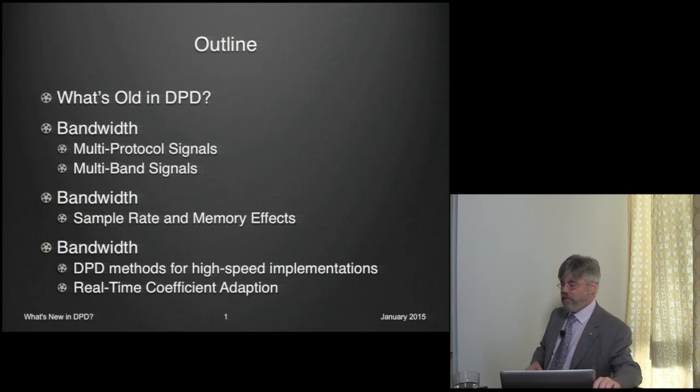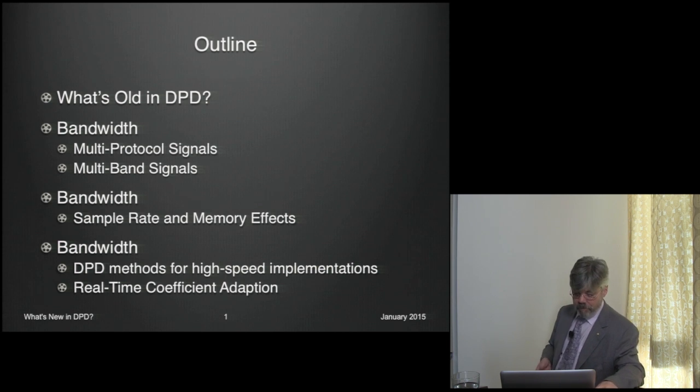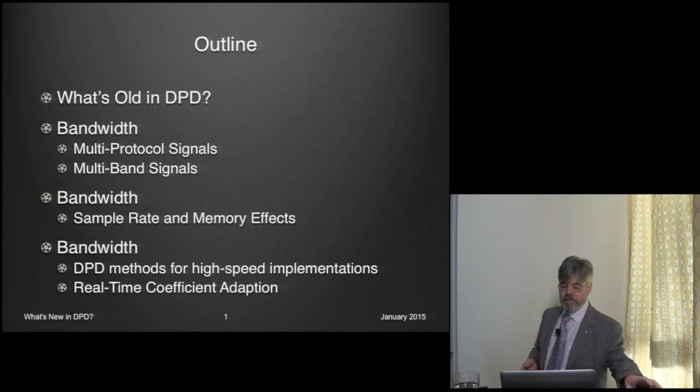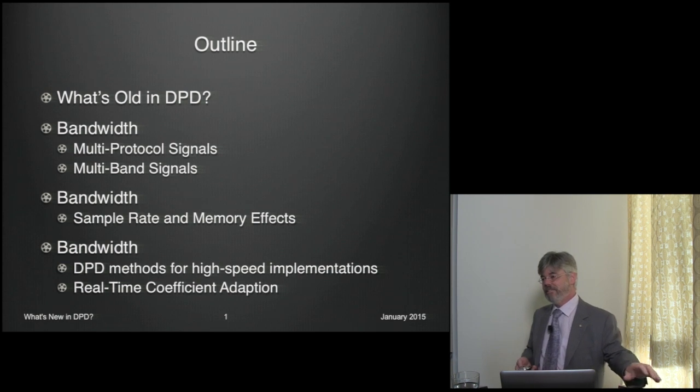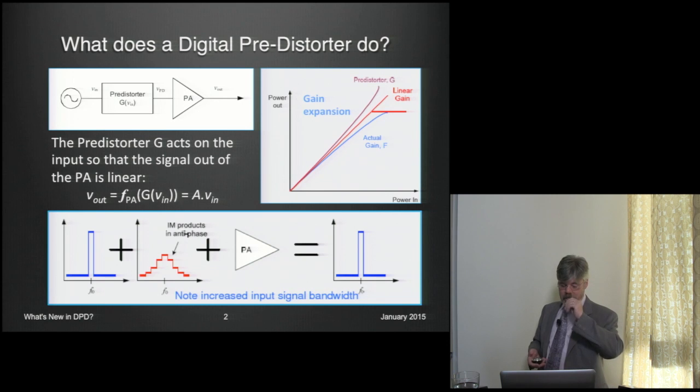Increased bandwidth also means challenges for the digital sample rate of the system, and how we manage and handle memory effects. And the third new challenge in DPD is what DPD methods we can apply for high-speed implementations, real-time coefficient adaptation for rapid changes in signal quality and signal strength and things like this. So I'll be addressing bandwidth, basically, in this presentation. So, okay, what's old in DPD?